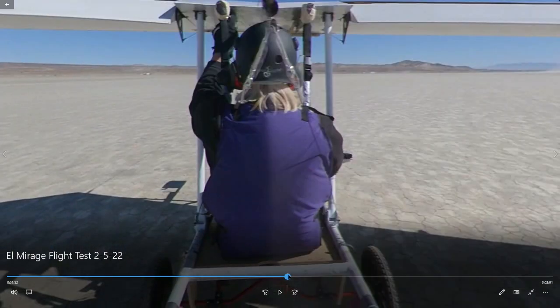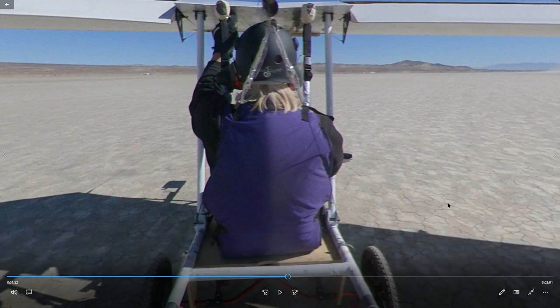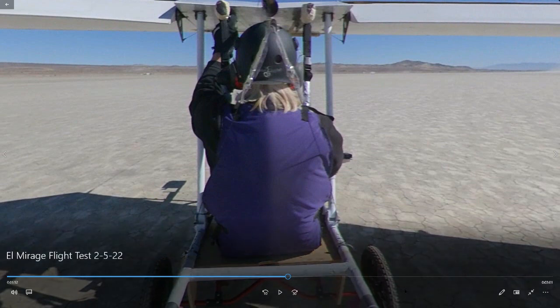Now, this next segment is from Peter's 360-degree camera that's mounted at the aft end of the tail boom. You'll see I'm sitting on the wood board here with my hand up on the release. The idea here is we will go fast enough to lift the nose this time, and we've made some changes. We had some discussions about whether it was the load on the tow line on the nose holding the nose down. Maybe the main landing gear was still too far aft, and it was very hard to lift up the nose because the CG is well forward of the axle. Maybe I was sitting too far forward. Maybe the whole rig is too nose heavy.